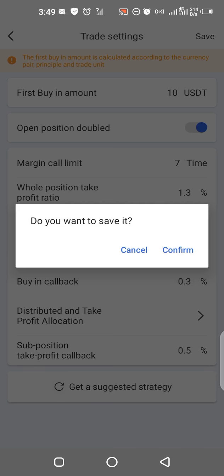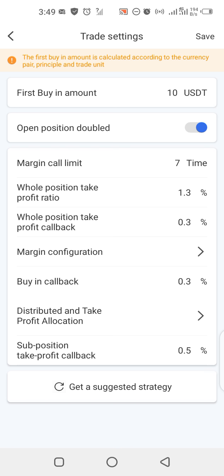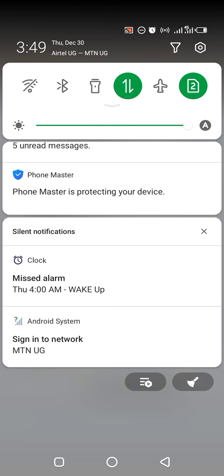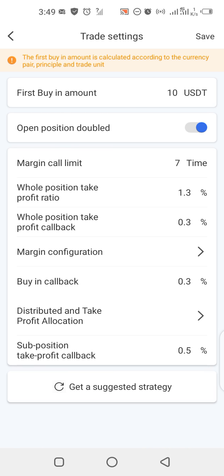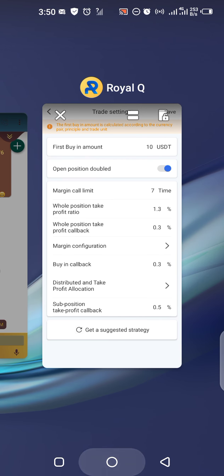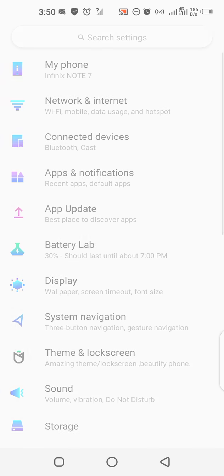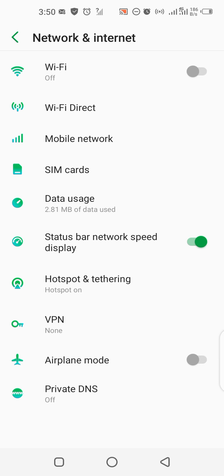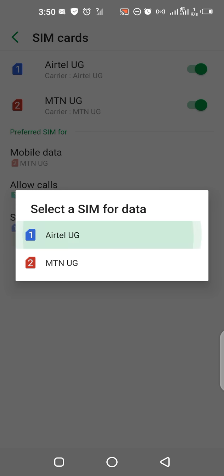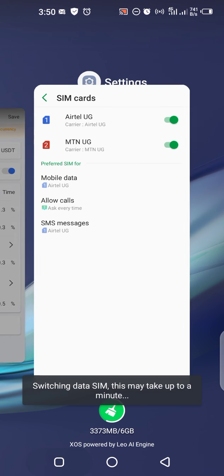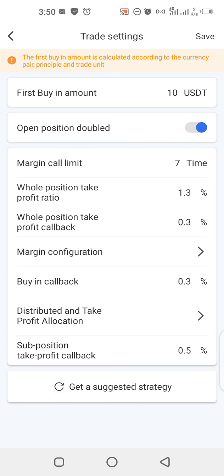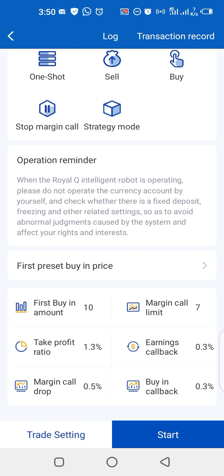I hope my network is okay. So that is how we are able to do the configurations. Just a minute. Okay, I needed to work on some settings here. I don't know why it switched, but I think we are good to go. All right, so I'm now able to save. All right, so I've saved my configurations.